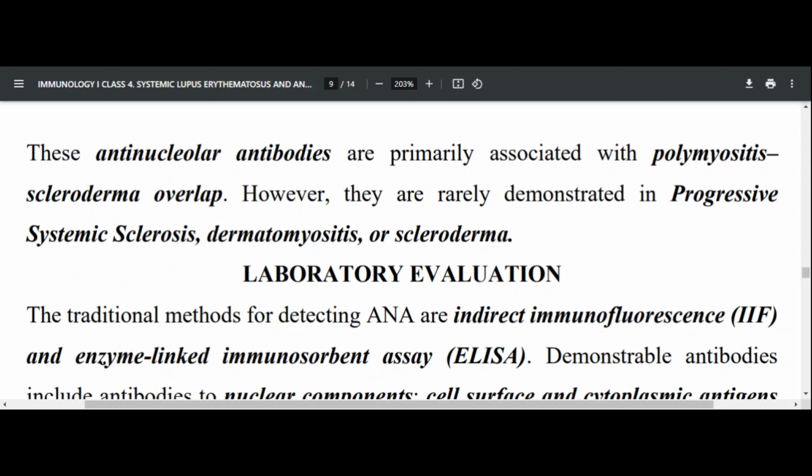That technique, if not, we will wait until Monday, and I am going to produce a video explaining how we interpret the reaction, because it is also very, very important in the exam. You will be able to see some of the pictures. They bring pictures and they will ask you to say, is this homogeneous? Is this speckled? Is this nucleolar, and so on.